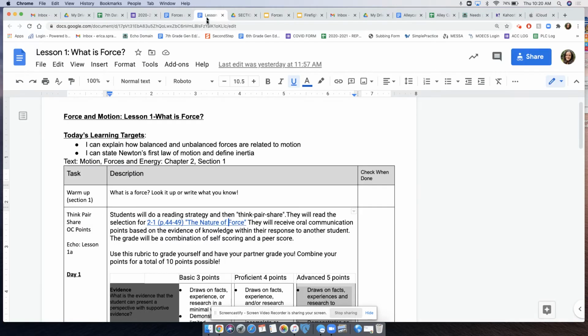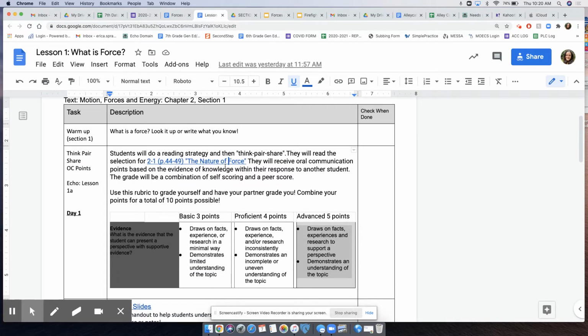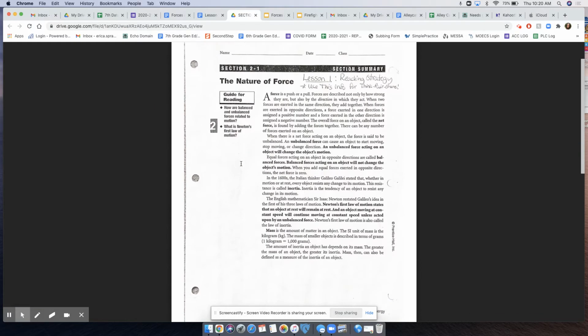So I'm going to draw your attention to the lesson plan, which is also linked in today's agenda. And you'll find this reading selection in your text on either pages 44 through 49, or you're welcome to use this PDF, which will serve the same purpose. Now, for reading strategies, I like to use highlighters, colored pencils, and I also encourage students to write in the margin. So if you're doing this online or you're reading this from your screen, you might want to take notes and jot a few things down.